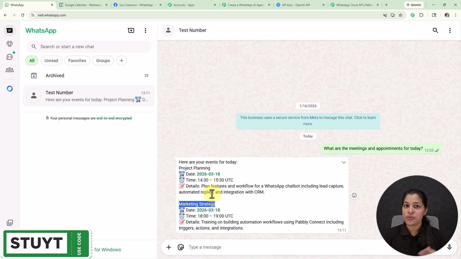And now you don't have to manually check your schedule, as only one instant message is going to provide your schedule for today or the current date. So you can also create this amazing automation for any type of business you are running, which will help you to save your valuable time.